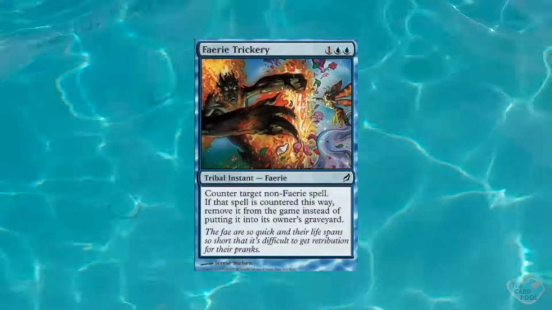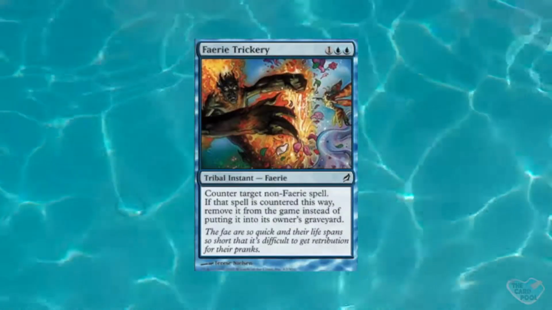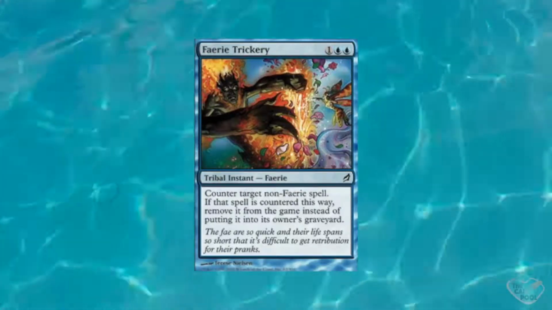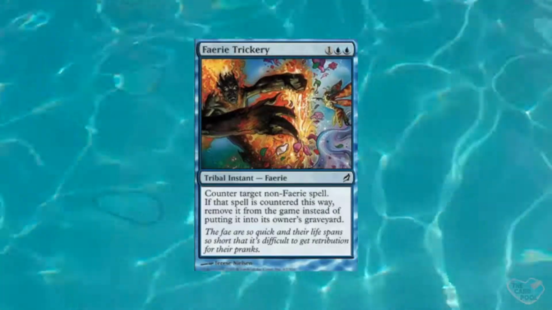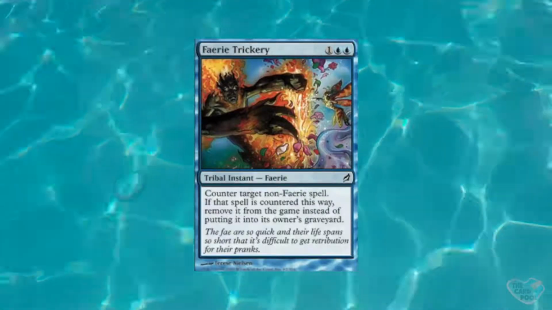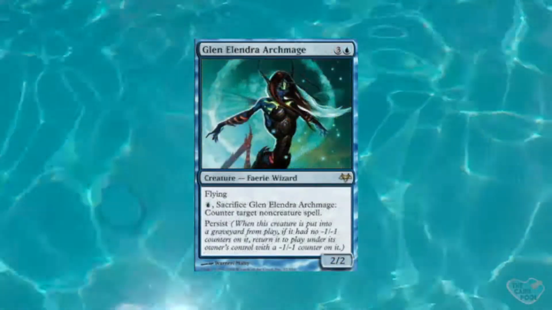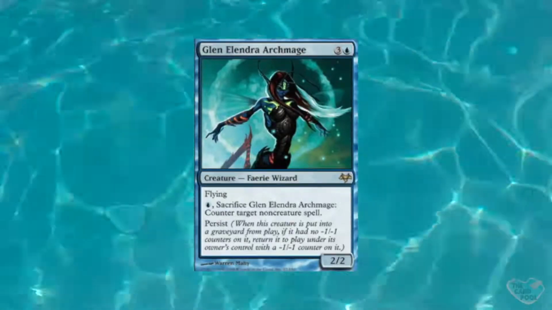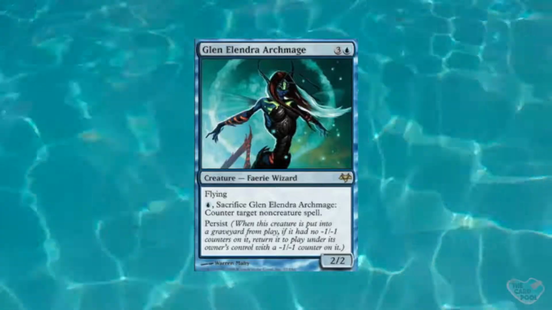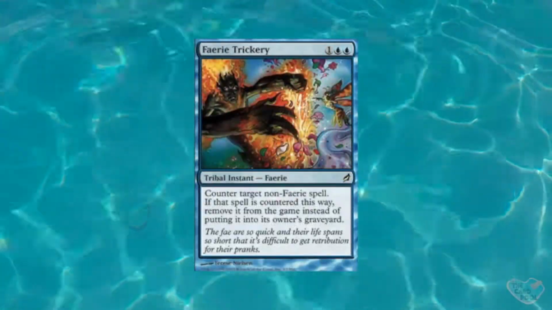Now I know what you're thinking. There are commanders out there that are fairies, and Kyle, I'm sure you could name a few to boot, but it's not very common you see a whole bunch of fairies in the game. One of the best staples I could think of would be Glenalandra. Now, not being able to counter a card like that, it would sure stink, but as for a card that's just generic non-fairy, this is something very serviceable.